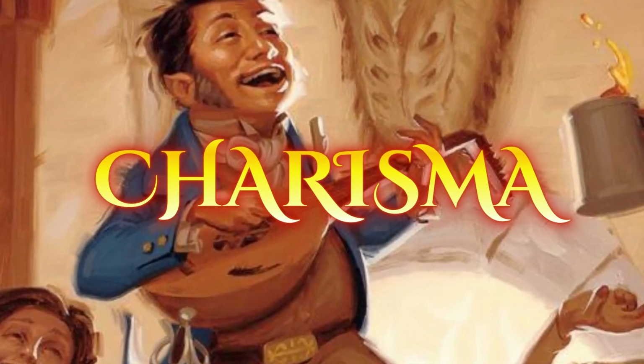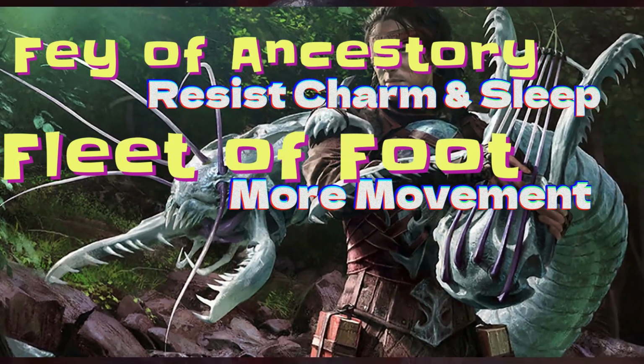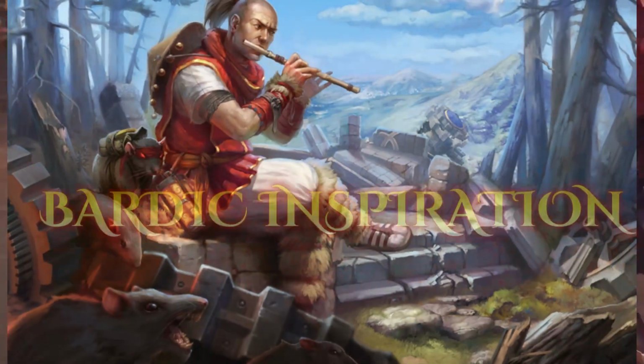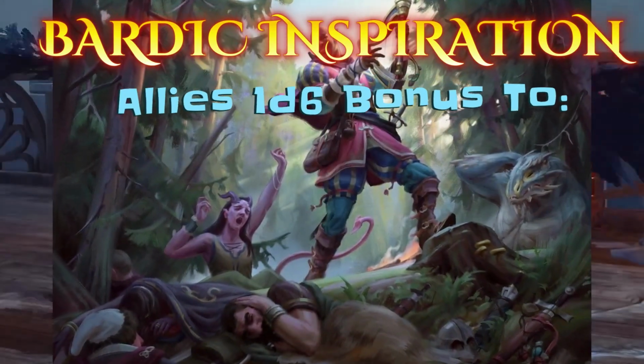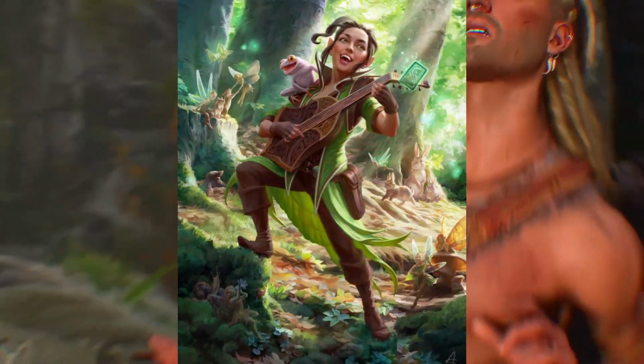With the Wood Half-Elf, you'll get the Fey Ancestry to resist Charm and Sleep, Fleet of Foot for better movement, and Mask of the Wild for stealth proficiency. Bardic Inspiration is a key part of playing the Bard in Baldur's Gate 3 because it allows allies to gain a 1d6 bonus to attack rolls, ability checks, or saving throws, and can be used whenever they want.